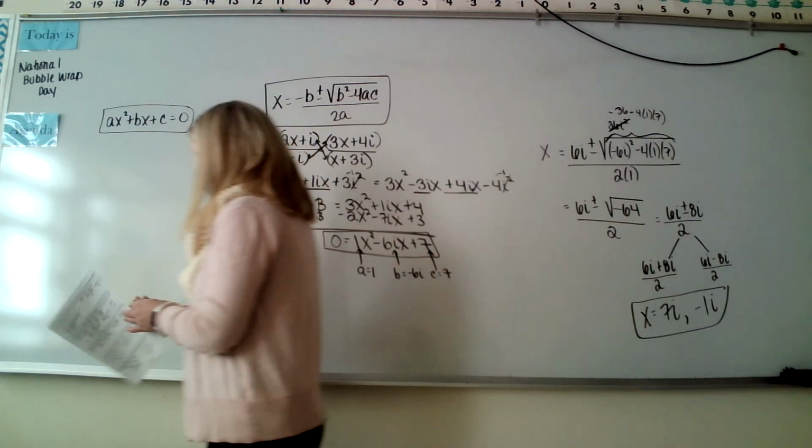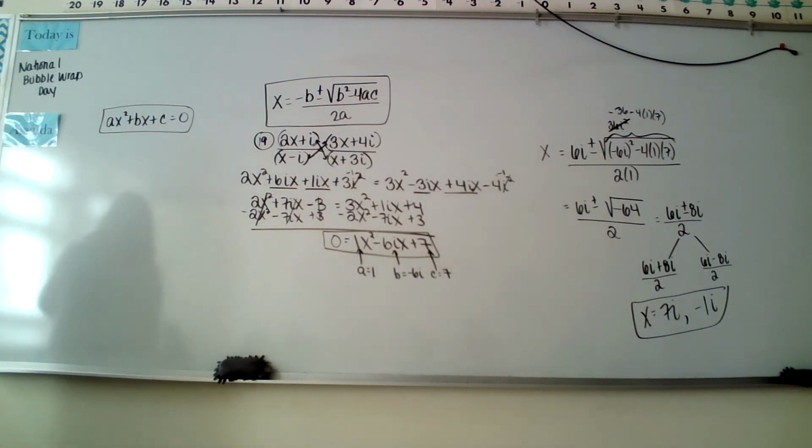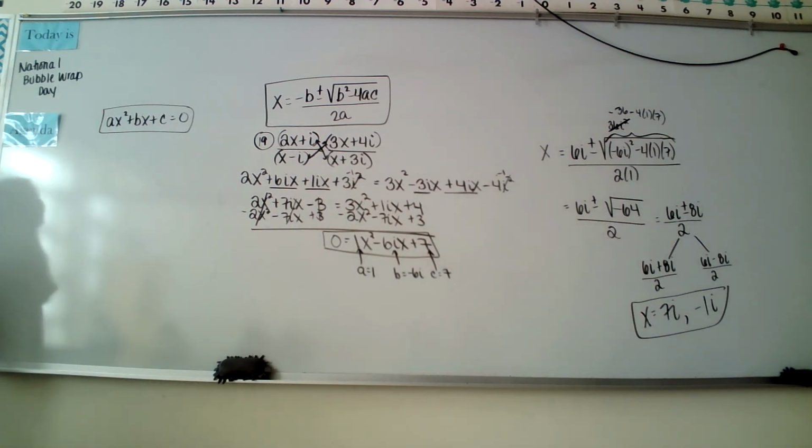So the reason I did that is because I wanted to get the hardest problem over with. If you had seen that on your own and I never mentioned it, you'd be like, what the heck is going on? But we literally did everything the same exact way we would do another problem. Were there some i's there? Sure. Did it really make the problem that much harder? Not really. It just meant that we had some i's in our answer, so not a big deal. So we'll see more of those as we go.